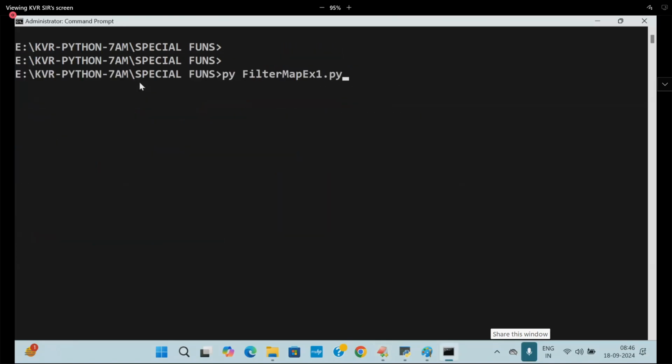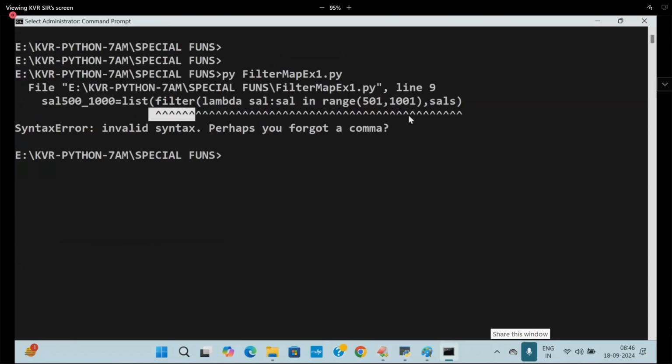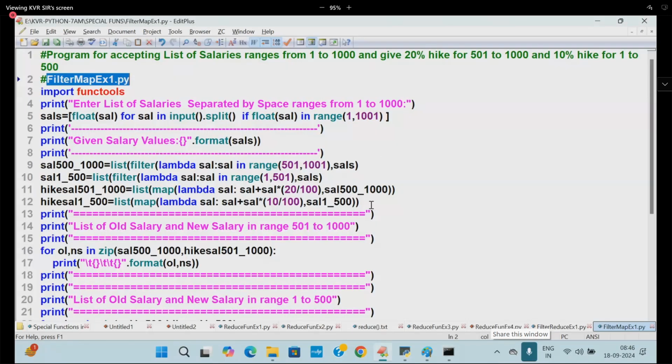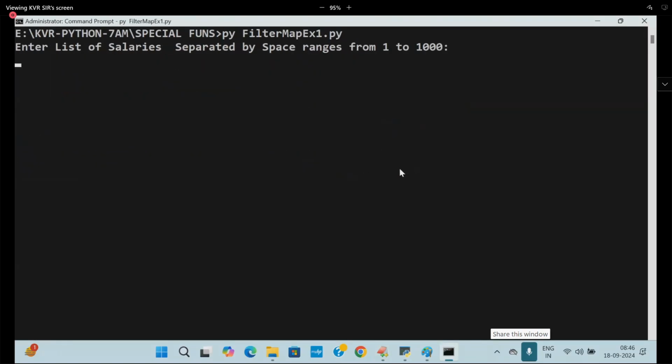See, students, enter. Something like a comma is forgotten. Sales, close. Enter the salaries here. Say 1,000, 500, 501, something like 200, something like 750. Say minus 500, minus 450, 2,000, 3,000, 0, something like 6,000, minus 600, like that.